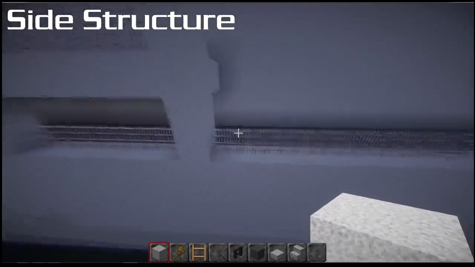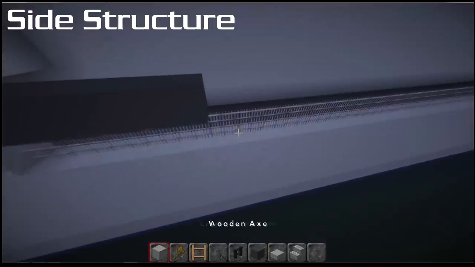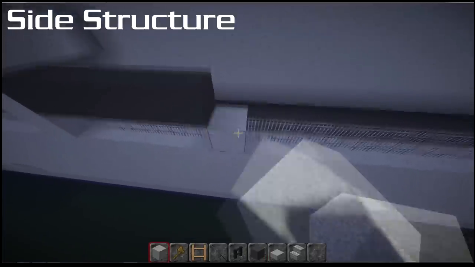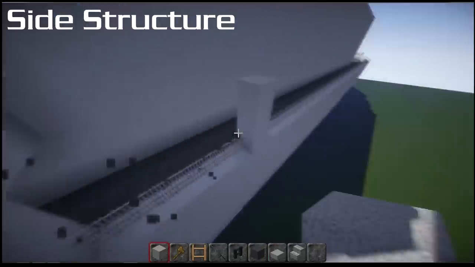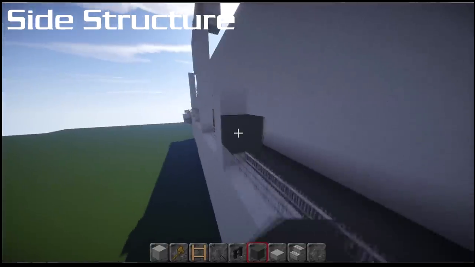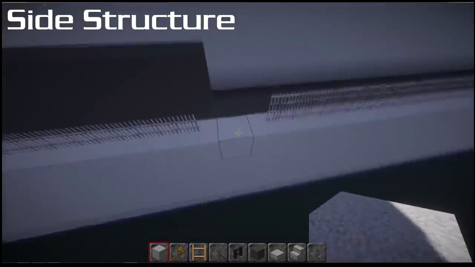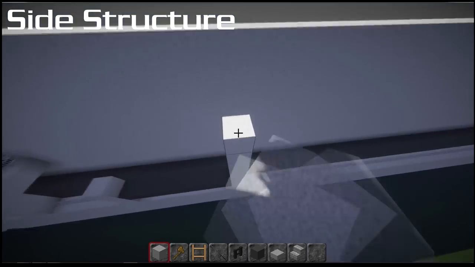So one, actually, if I do this in, yeah, I'll do this in this. 1, 2, 3, 4, 5. This one's only going to go up by 3 blocks. 1, 2, 3. So I'll just knock out those. Next bit, we're going to have a gap of 7. 1, 2, 3, 4, 5, 6, 7. This one's going to be the 8, 5, 1 that we did earlier. 1, 2, 3, 4, 5, 6, 7, 8.